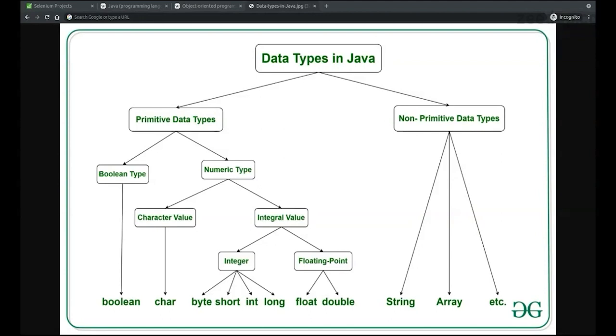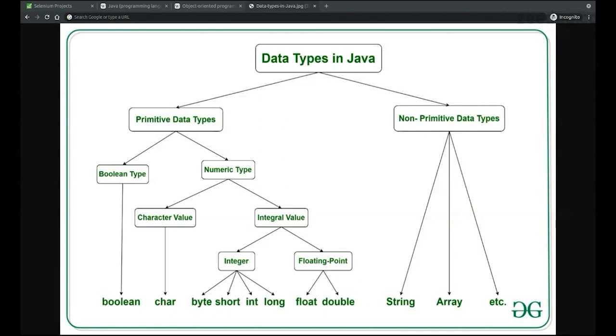Before we understand data types, there is a term that we all need to be familiar with, which is called variables. Variables are nothing but reserved memory locations to store values. This means that when you create a variable, you reserve some space in memory.